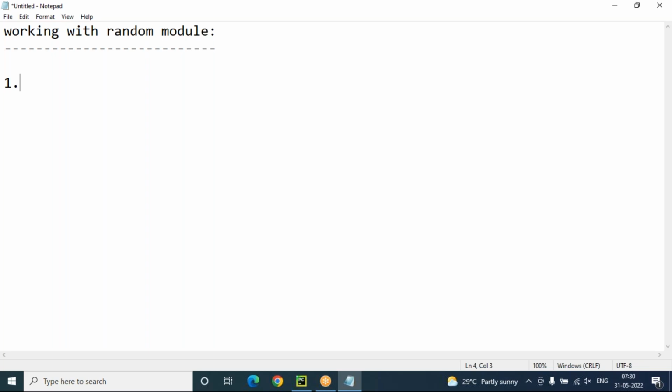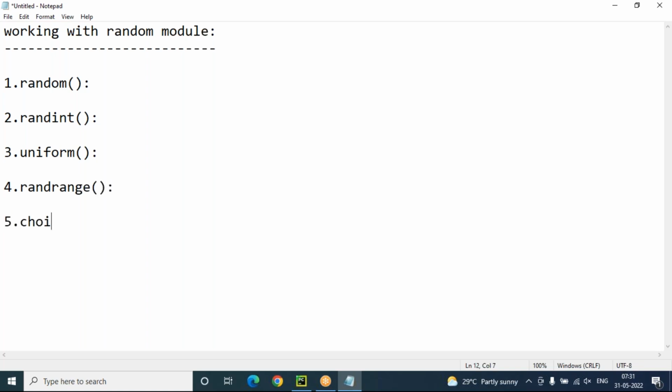There are several functions here. The random module provides several built-in functions to generate random values in different styles. I'm talking about those functions here. Random function is one, next is randint, next uniform, next randrange, and next the choice function.